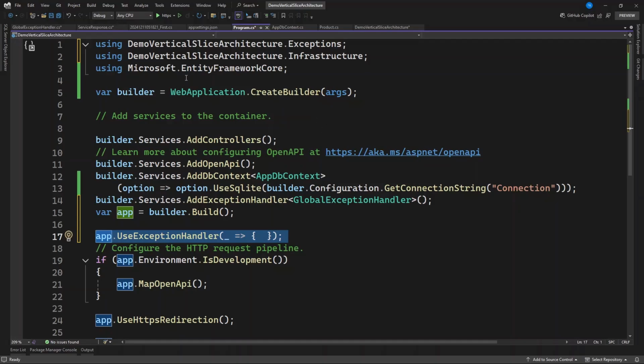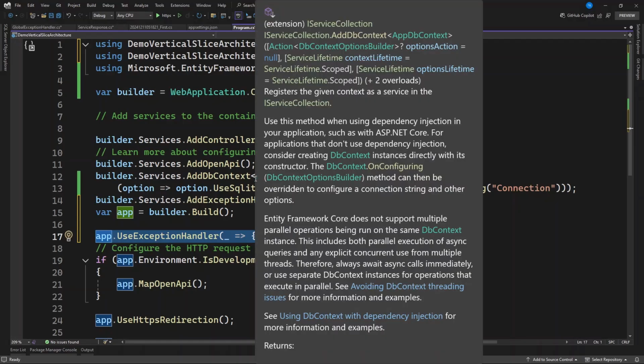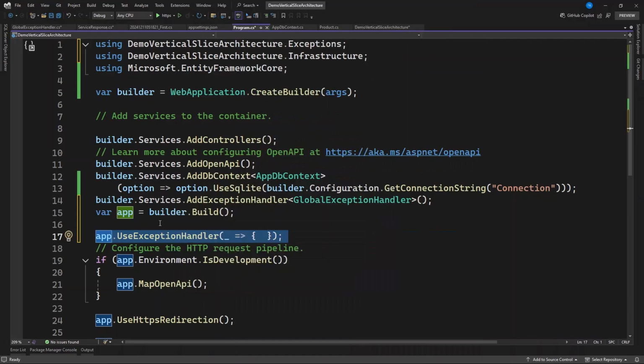Okay, so that is a way to handle unhandled exceptions globally. Any exception at all that would come from our system is going to be handled here, in case we do not handle that internally.